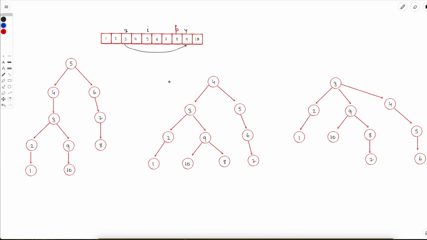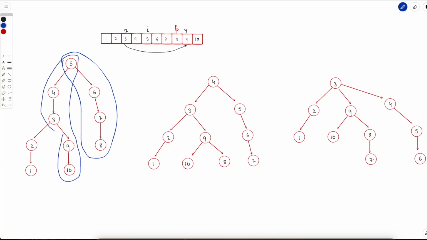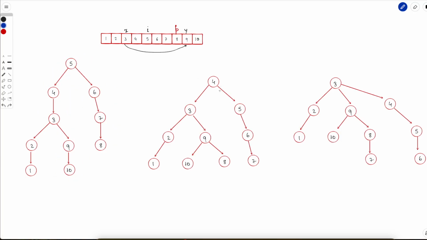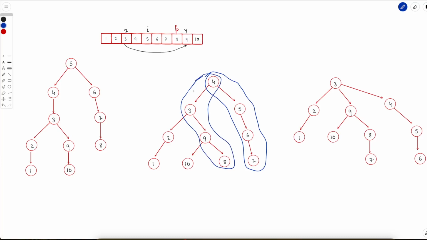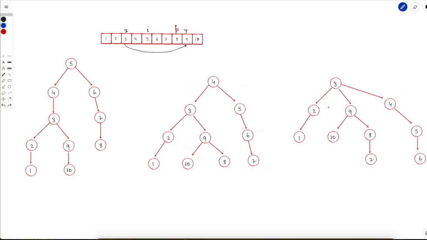Here if you look at 5, all the way to 8 you are following one path, and after 8, that is 9 and 10, you are following something else, some completely different path, right? In the same fashion, when you are at 4, you are following a path up till 7 in a straight fashion, and after 7 your path will completely change based on some criteria, right? The same is true for 3 as well.